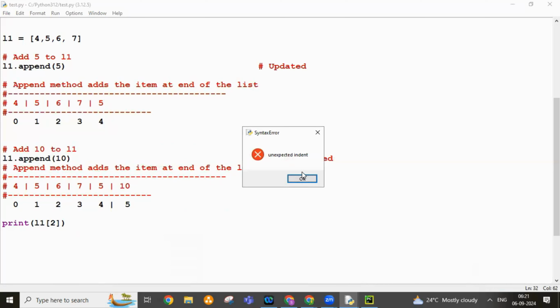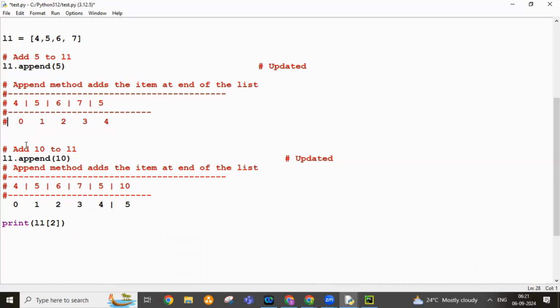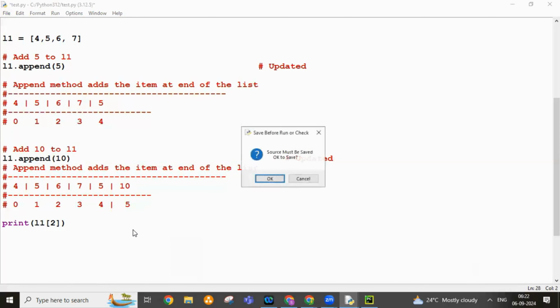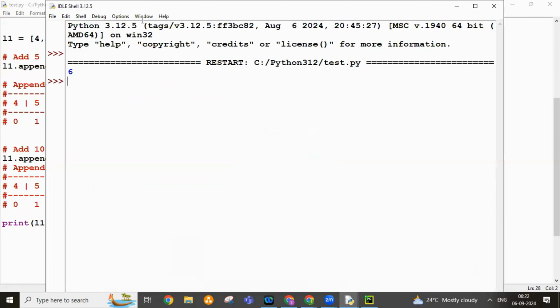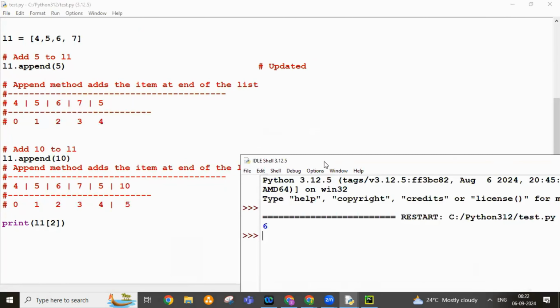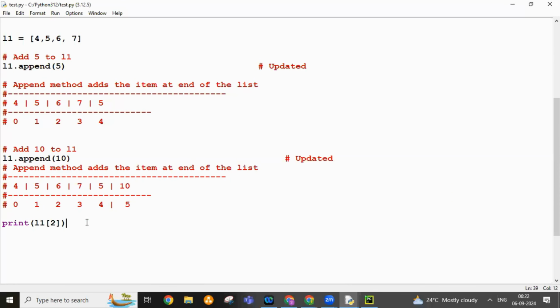There is an issue. Which line is unexpected? Oh, here. It's not happy with this. That's okay. Makes sense, right? Did you see? We printed L1 of 2, that is 6, after the update.